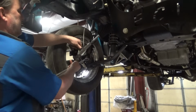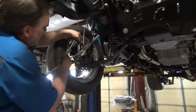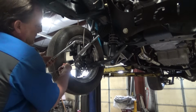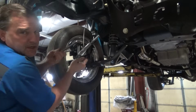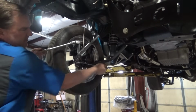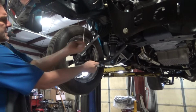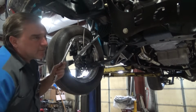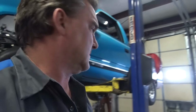So get this guy off here, move back in the alignment rack, check our pinion angle. They did go ahead and put some new shackles in the rear, which is probably going to give us a degree or two change in our pinion angle. And we have some 3-degree shims coming to put between the axle and the leaves, which should give us a final pinion angle in the back to make this thing actually usable without spitting the drive shaft out, because that's worst case scenario, is you end up shucking the drive shaft out.